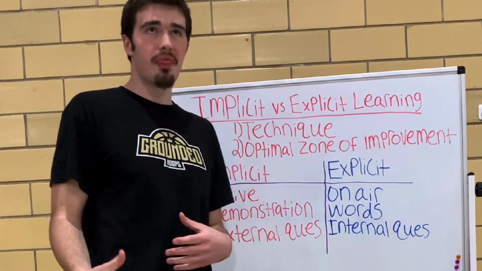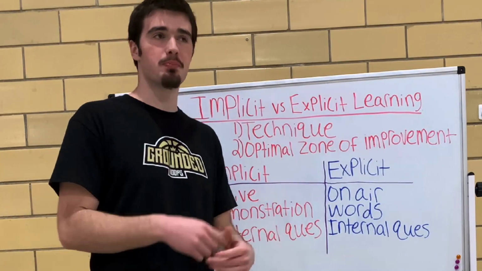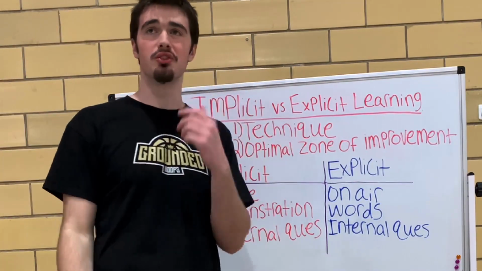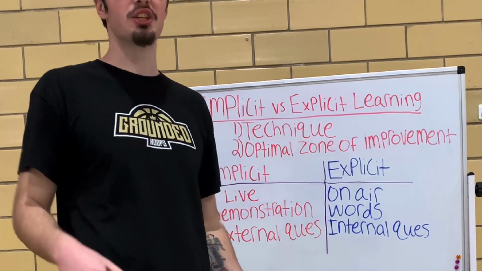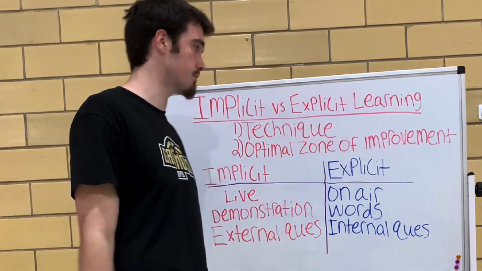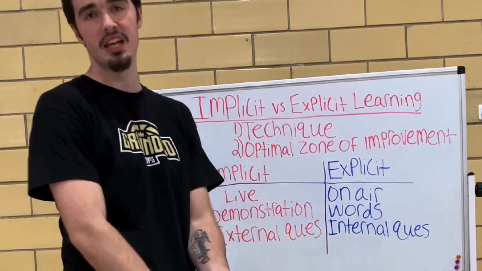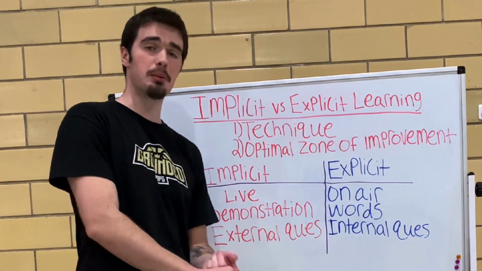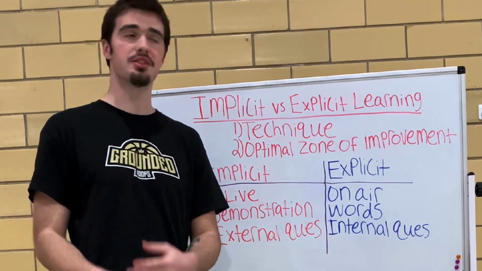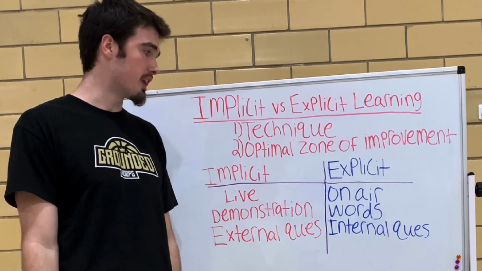We'll ruin the magic. The magic happens by them turning their own wheels, them solving their own problems, exploring the environment. So implicit learning, hit the optimal zone of improvement, not too easy, not too hard. Let the player teach themselves, self-organize, and it translates to a game more effectively.